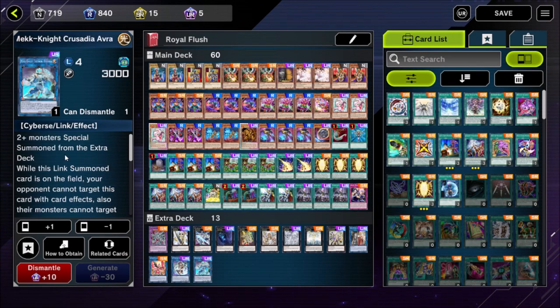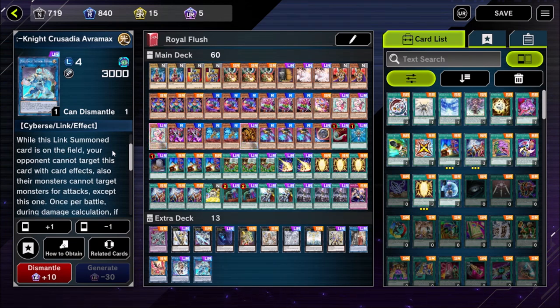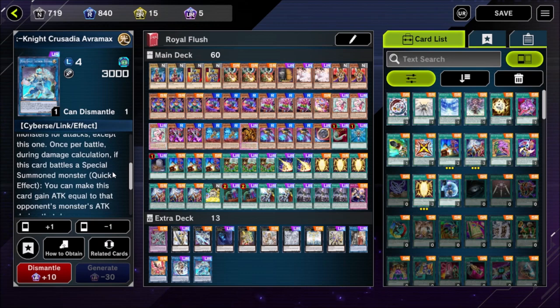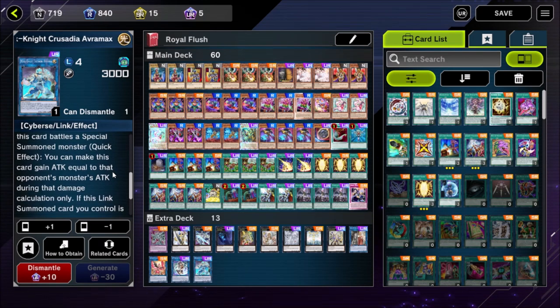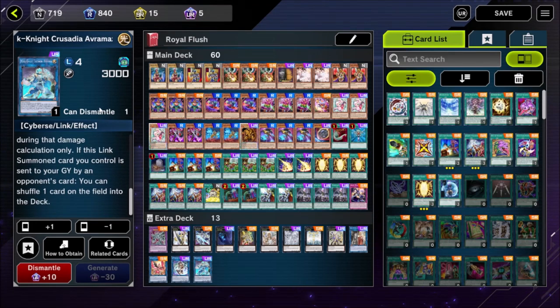This card is a huge pain for the opponents to get through. When it's link summoned, the opponent can't target it with card effects, and their monsters cannot target monsters other than this card for attacks. And then during battle phase, once per battle, so if your opponent attacks three times, you can use the effect three times. During damage calculation, if you're battling a special summoned monster, you just gain the attack of the opponent's monster during damage calculation. So this card is not easy to attack over, and even if they do get rid of it, you can target one card on the field and shuffle it back.